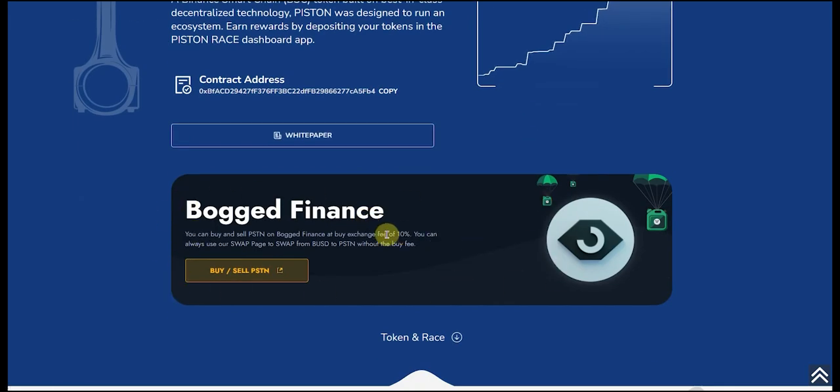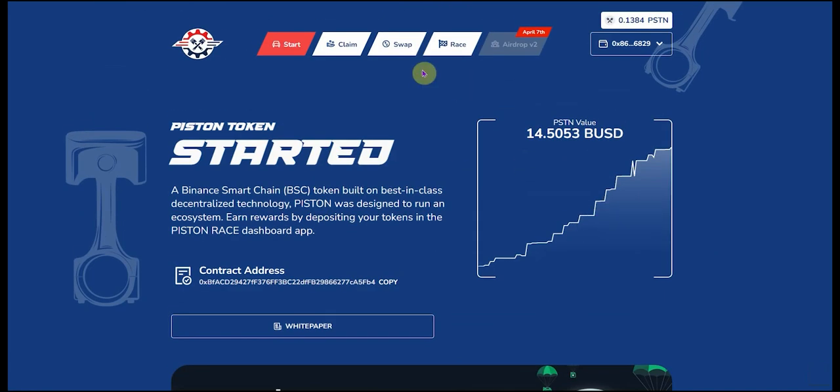You're going to pay the additional fee. You'll pay an exchange fee of 10% over there. So it doesn't really make sense to buy Piston Token over there unless you're going to day trade it, buy or sell it real quick. I would buy it here on the native DEX on the swap page and then use it if you want to do it.